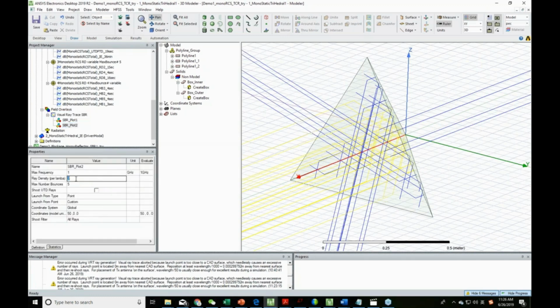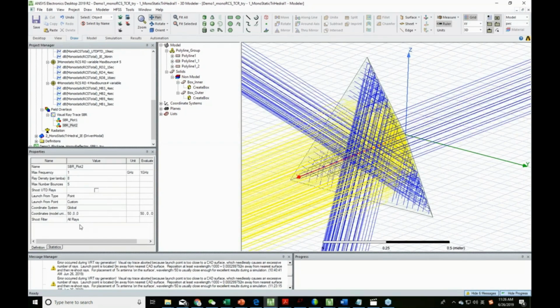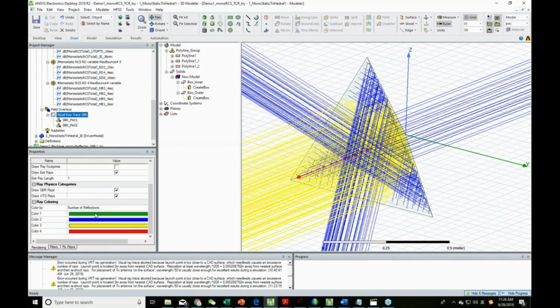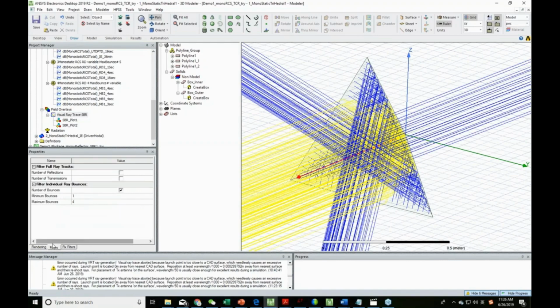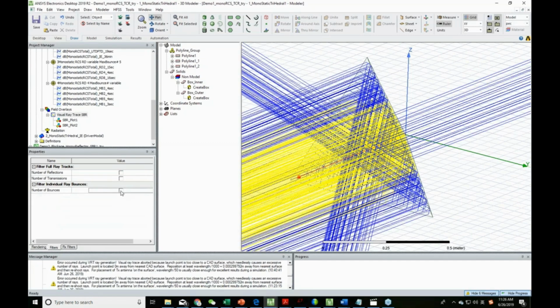We can change the ray density. That's per lambda. We also have the maximum frequency you can change. What else can we change? Right, there's a filter on the number of bounces.